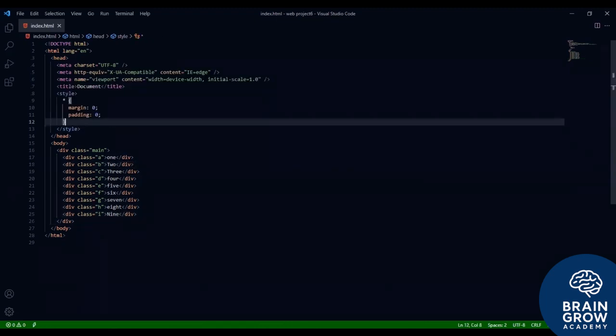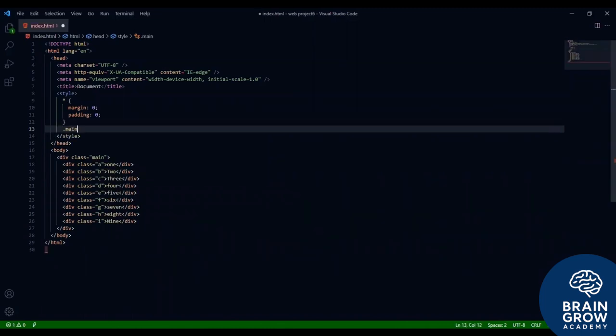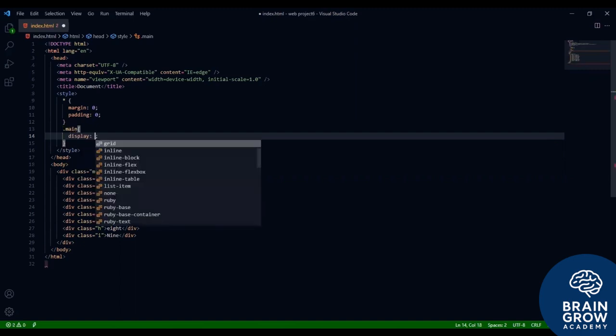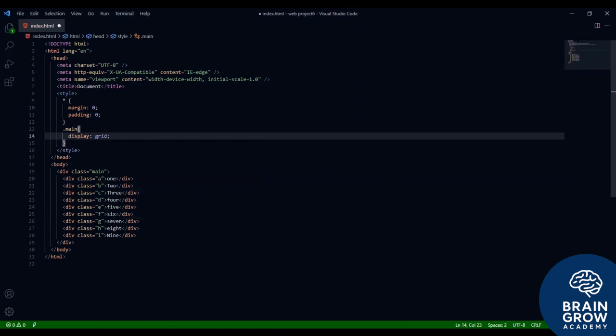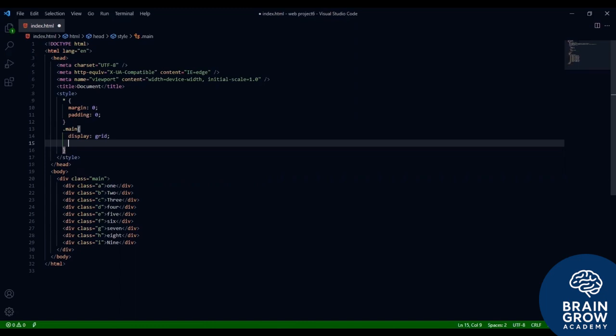So first of all, I'll assign the display property to the main class div. We have discussed this property in the previous lesson. I'll write display grid because we are working on a grid right now. Then I'll write grid template rows, repeat 3 200 pixels, but this doesn't work properly, because we need to change the width frequently to play around with it.